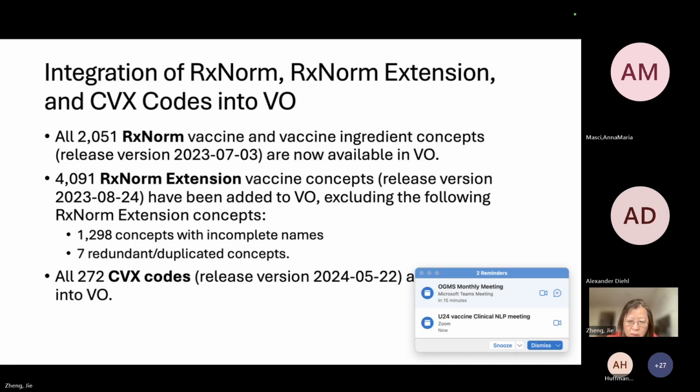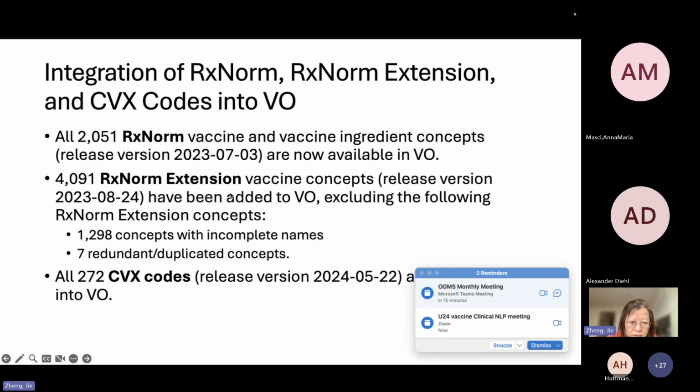And the current VO contains all 2051 RxNorm vaccines and vaccine ingredient components, from the version of July 3rd, 2023. And also we include the RxNorm Extension.